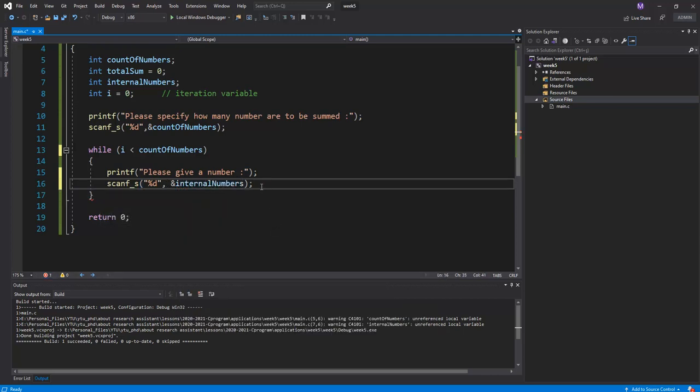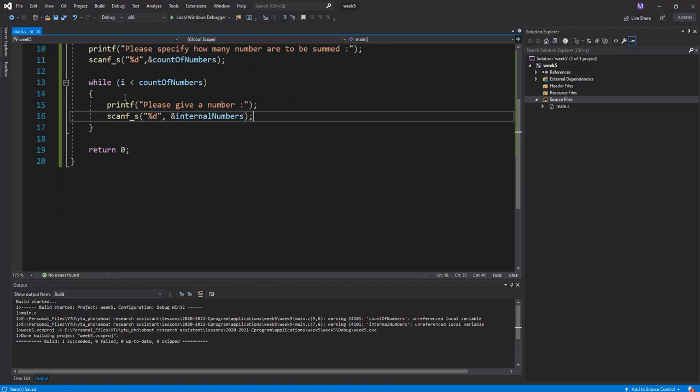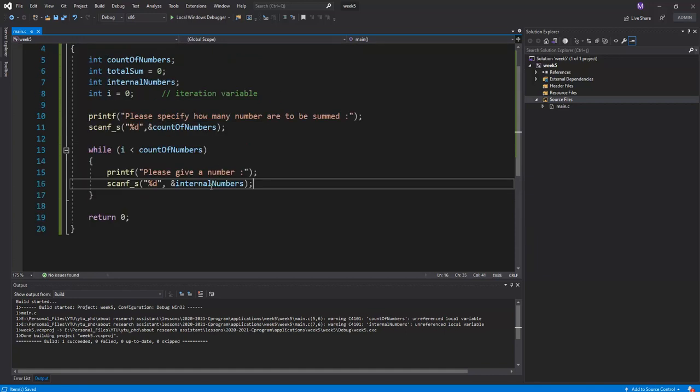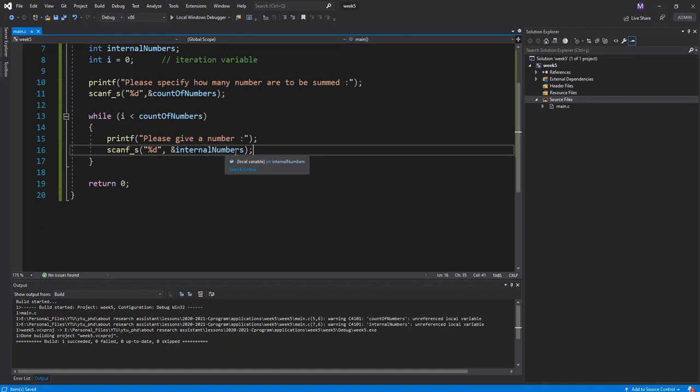Okay. And so at each iteration this internal numbers is changed, and so we need to create some specific code to calculate the summation of these internal numbers, because at each iteration internal numbers are changed.